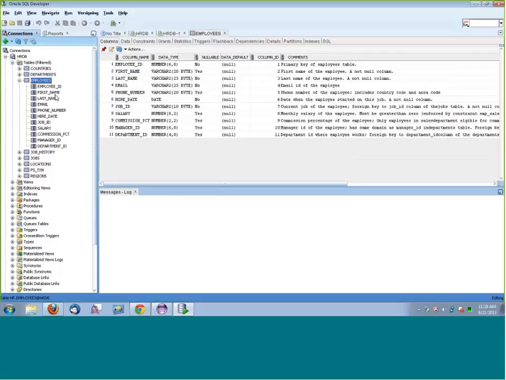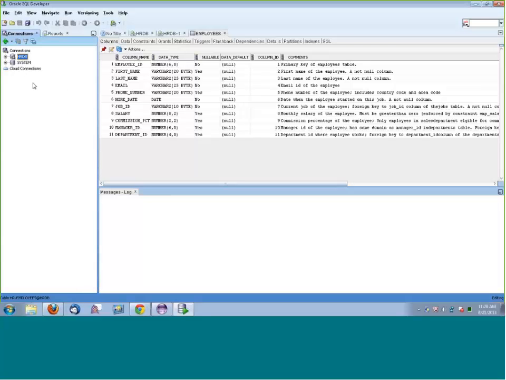We'll bring that data over to the Oracle database cloud instance. So let me close this up a little bit. First thing we need to do is create a connection to my Oracle database cloud service. And by the way, this particular instance of Oracle SQL Developer is enabled to work with cloud. That's why I got this neat little cloud connections icon here.